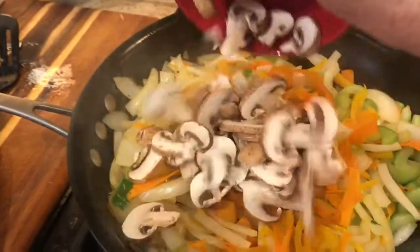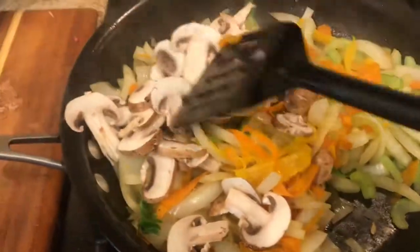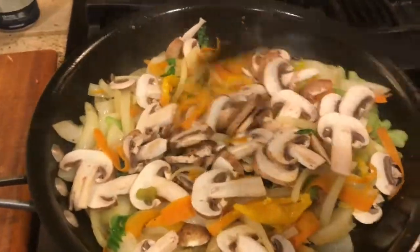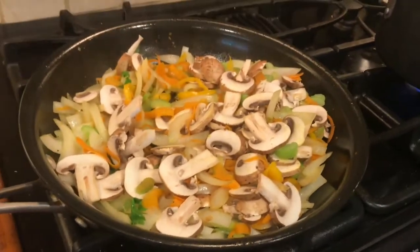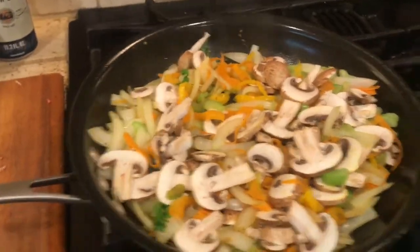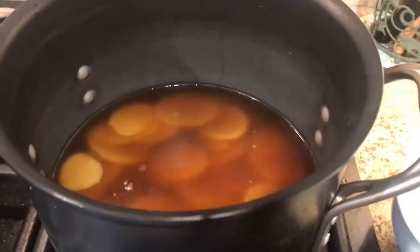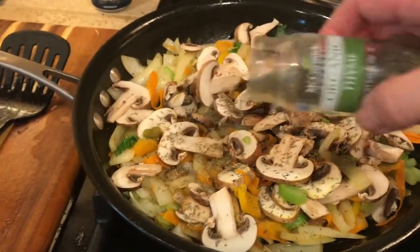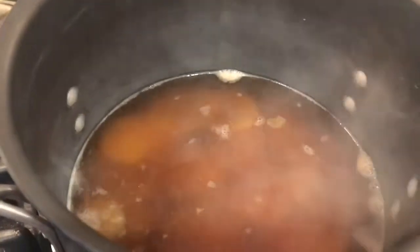Mushrooms don't need very long to cook, so I'm going to throw the mushrooms in right about now. Okay. I'm going to just cover this and let it stay nice and warm there for a few minutes while the potatoes are cooking. Add a little bit of thyme. Gives it a really nice flavor. It's getting warmed up.